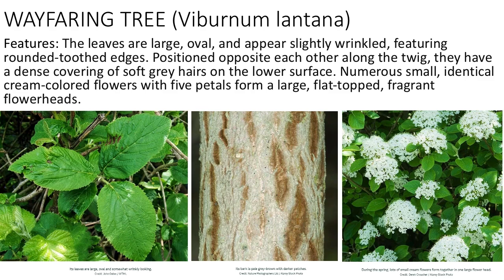the lower surface. There are numerous small identical cream-coloured flowers with 5 petals on the tree, and they form this large flat-topped fragrant flower head. So another white flower head for you to remember. The wayfaring tree is a deciduous shrub and is capable of growing to about 5 metres tall. They favour chalky soils and they are occasionally planted elsewhere.